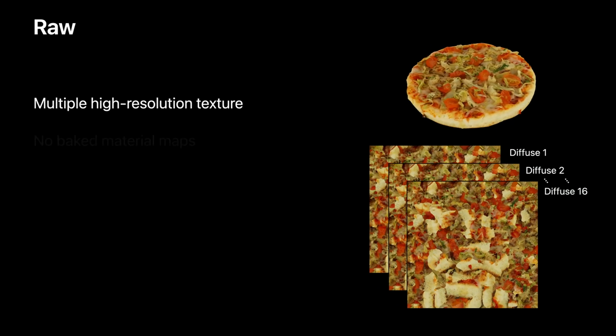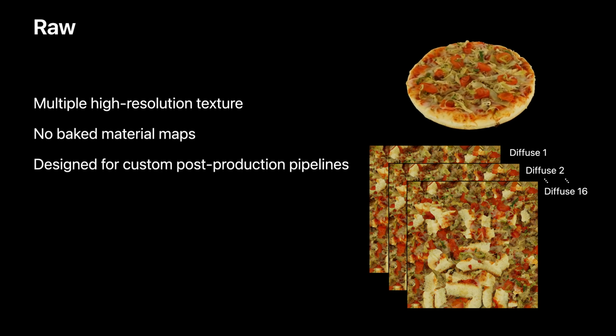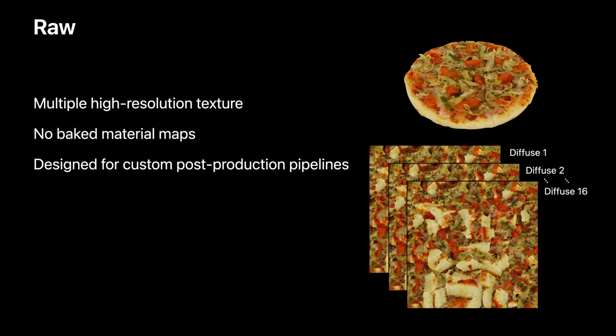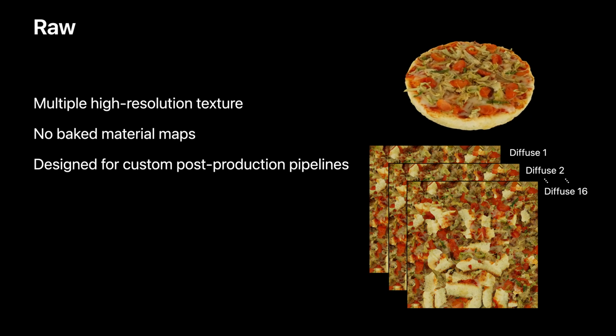Lastly, if you don't need material baking or you have your own pipeline for this, the raw level will return the maximum poly count along with the maximum diffuse texture detail for further processing. If you want to learn more about how to use object capture for pro workflows on macOS, please see the Create 3D Workflows with USD session. Finally, and most importantly, if you plan to use your scan on both iOS as well as macOS, you can select multiple detail levels to make sure you have all the right outputs for current and future use cases.